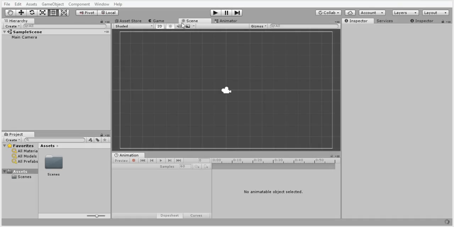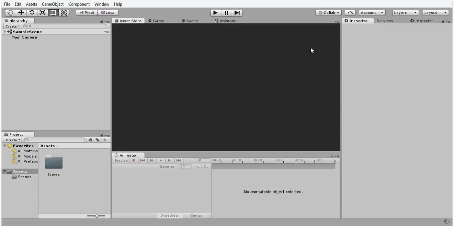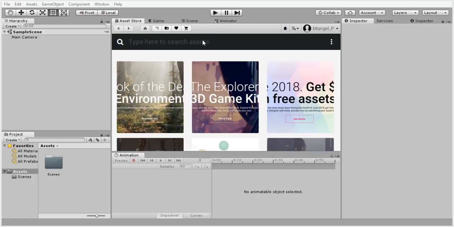Okay, so we're in Unity. So our next step is to go into the asset store and import Photon. We are going to be using the free package, and Photon is free, but there is a plus package that costs about $65. Once the asset store loads, let's go ahead and search Photon. Hit enter.